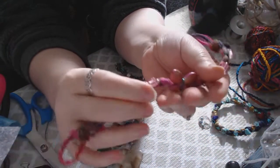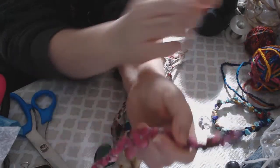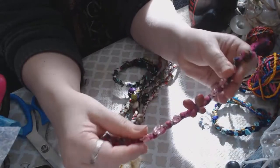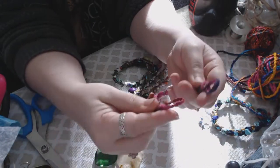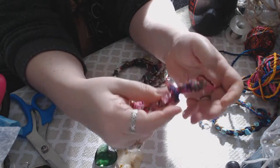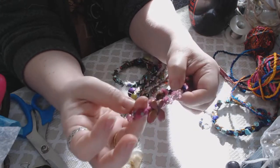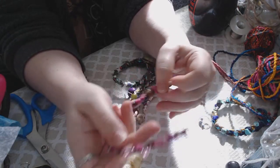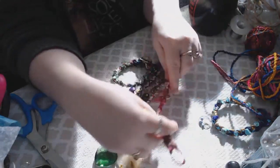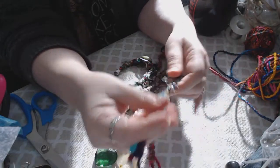And I've used actually pink fleece, so it's really soft, sari, and some of this to braid it. So you can use absolutely anything. I have to put a bead on this one still, but it does work. You can just do that with it, and you could hook it over the bead even there, and that would work. So they're really forgiving and they're fun to make. They're a great kid project if you want to work with your kids or your grandkids. So these are fun to make.